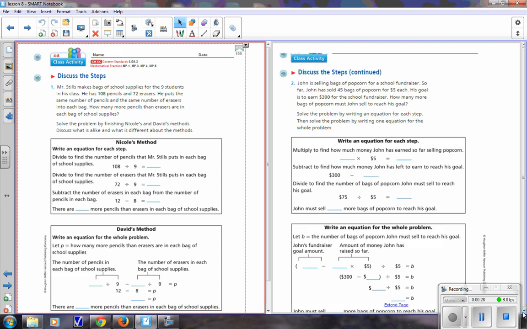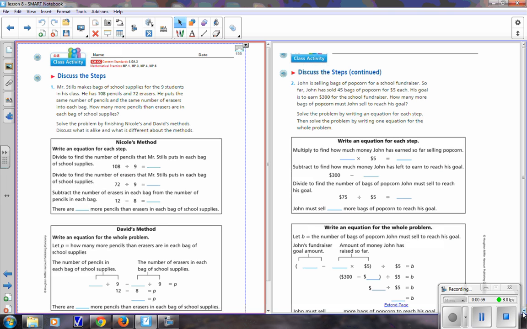I'll be okay with either one, but if it asks for an equation, I need to see the steps that you're taking. And be cautioned, this time there are multiple steps. Today in class we did 2 steps where you had to do one thing and then do another thing. Now you're going to have 3, possibly 4. So just make sure that you're doing things in the right order of operations so that you're getting the right answers. So let's look at number 1.